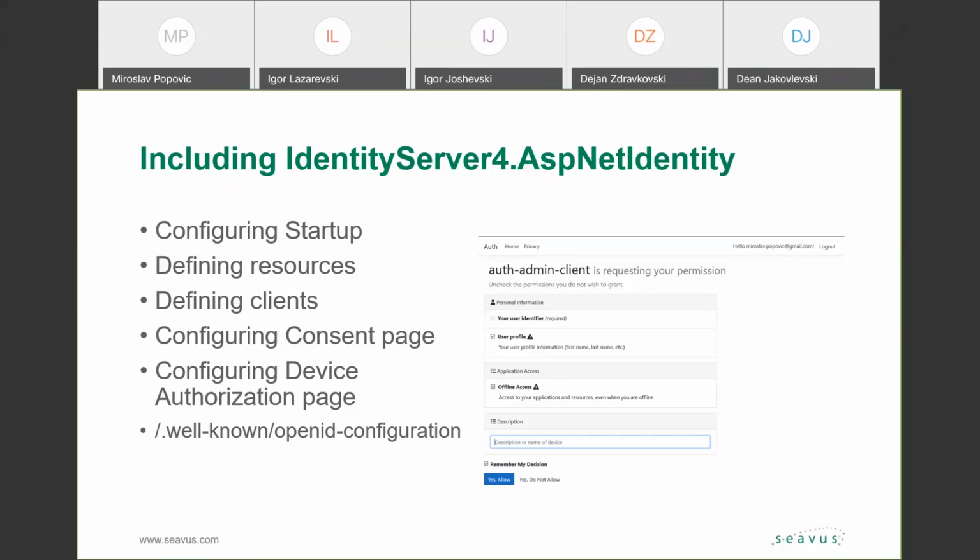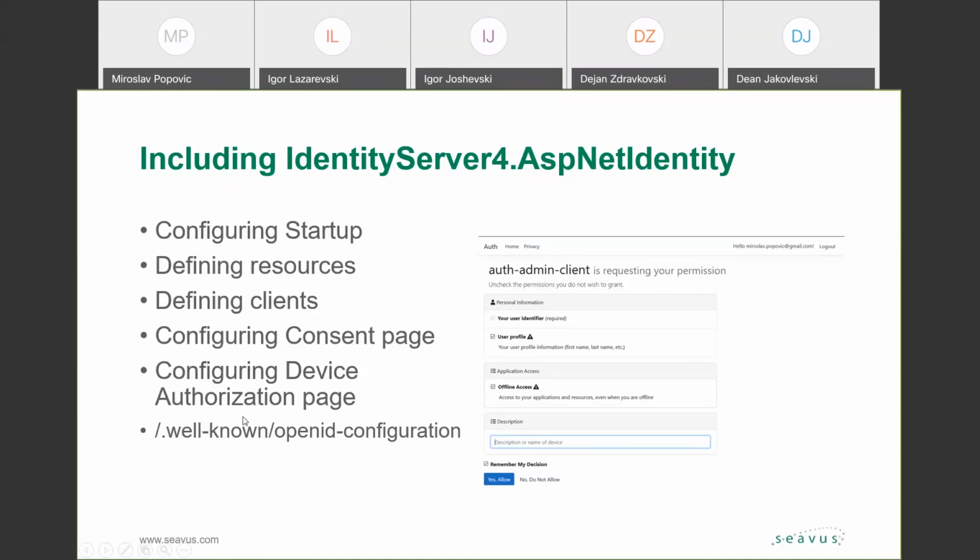The consent page is displayed after you successfully log in, and it asks you if you want to allow the client to access some resources on your behalf and which of those you want to allow. By default, some of them are required and some you can uncheck. But if you uncheck, of course, you won't be able to access the resources which require those scopes.